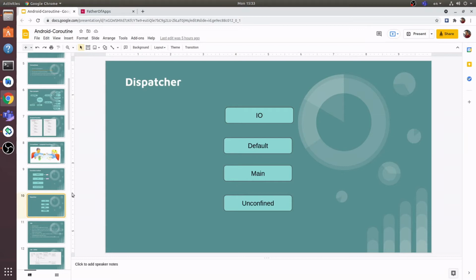For Dispatchers.Main, we use it when we want our Coroutine to run on the main thread, for example, when you want to update the text for a text view. Dispatchers.Unconfined is very special, and I will talk about it a little bit later.